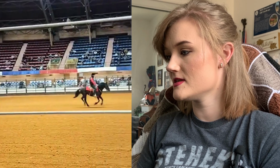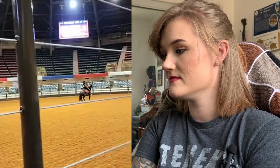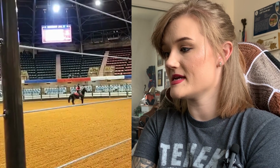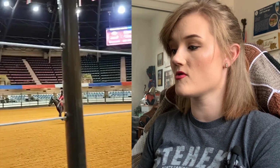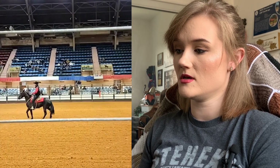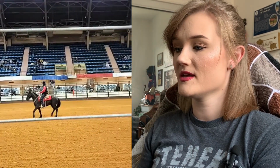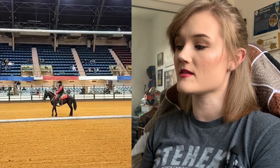Okay, so he definitely is riding with a looser rein. That horse is moving. Again, a little bit bracy in the stop with head up in the air. The rollback was fine, but I didn't like that the horse went into a trot instead of a lope. And that stop again was really bracy. That backup I think was better.